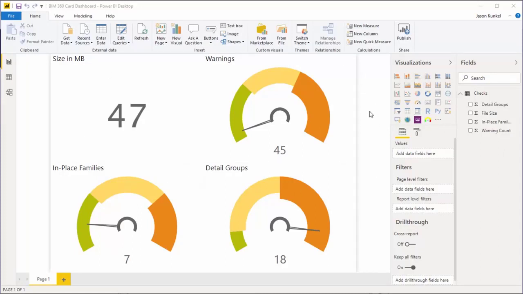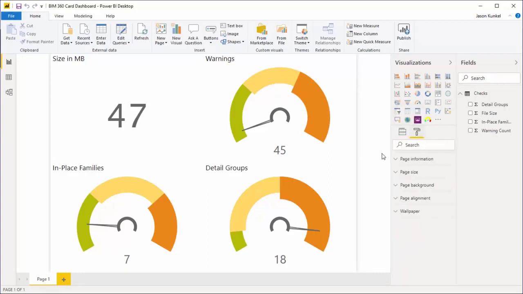If I come to the report as I'm building it here in the Power BI dashboard, if I go to the format settings, and this is the report format settings because I don't have any visualization selected. If I look at the page size, I tweaked the page size here. The default is a pretty large page size to fill up an entire monitor, but I dialed this down. There's no specific size to give it because, as I said, the format and the aspect ratio of those cards on my BIM 360 page are going to change depending on how the browser has it. But I took it down to 700 by 500 to give me a general idea of a rough size of what this report might look like. That also helps impact the font sizes, so I don't have to dial the font sizes up to something crazy like 130. Power BI kind of caps you at a certain font size.